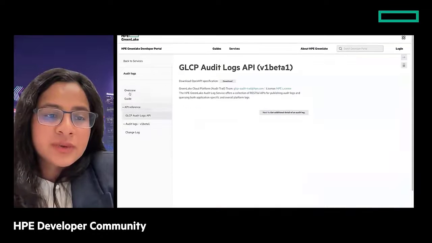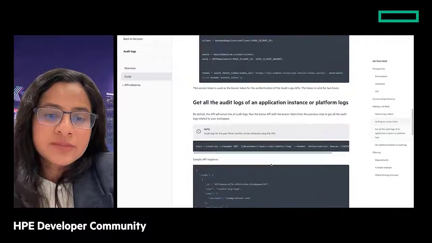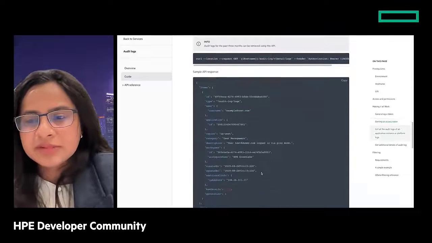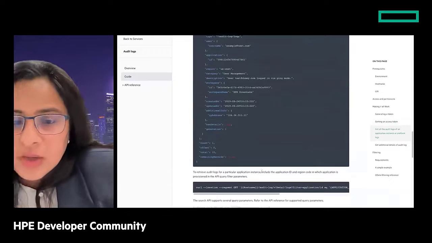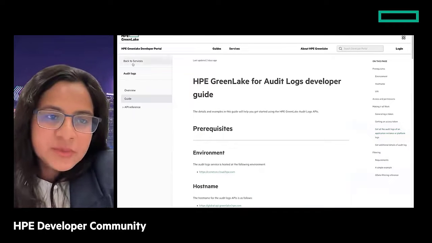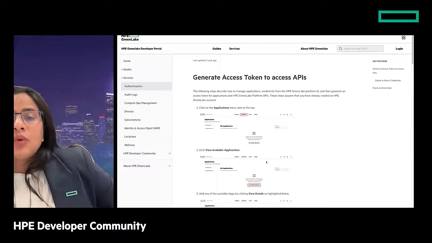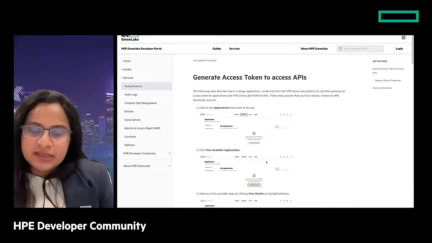You can have the documentation ready of what they are providing, what kind of roles and permissions you need, some sample API responses, what kind of filtering you can do, and some references as well.